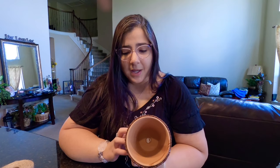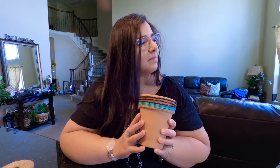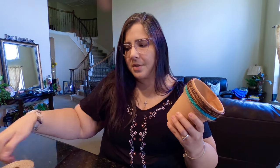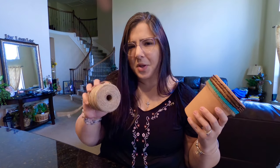Again, I don't do DIYs. This is not my thing, but I tried and I actually really love it. Probably I like it more than some of my other pots. This was so easy and it was just stuff that I had around the house, like old necklaces and twine. It was maybe $5-6. I don't know, that's crazy.